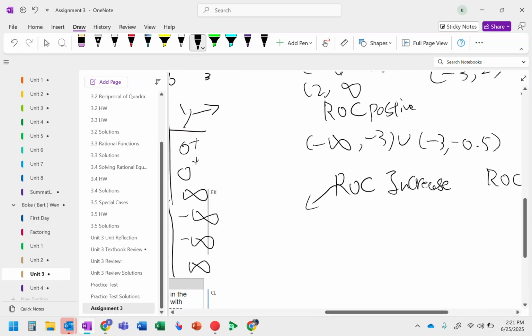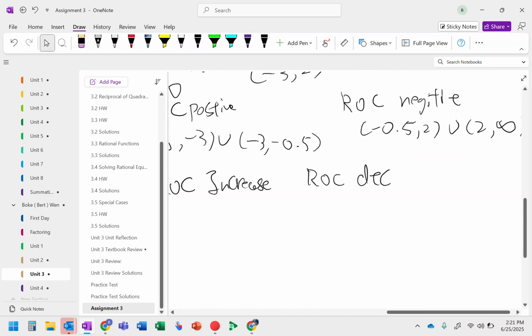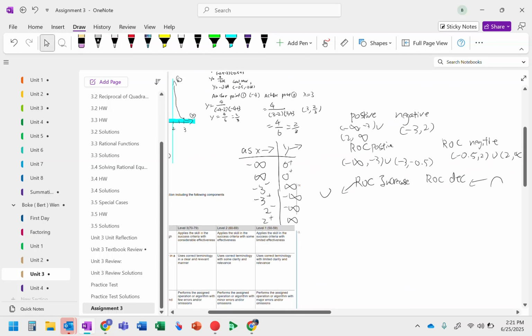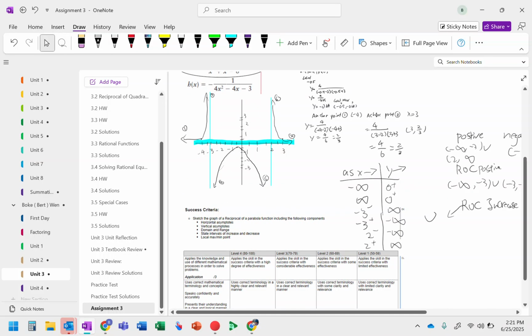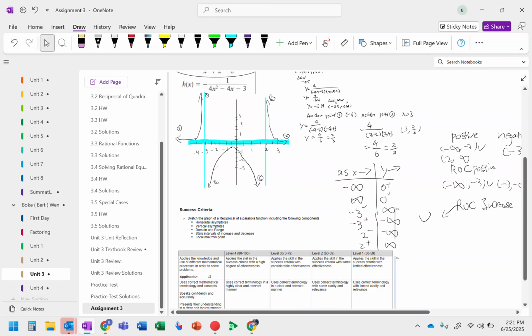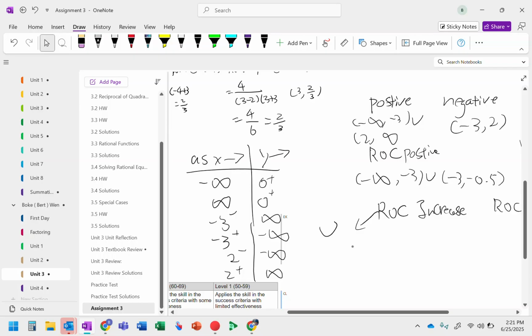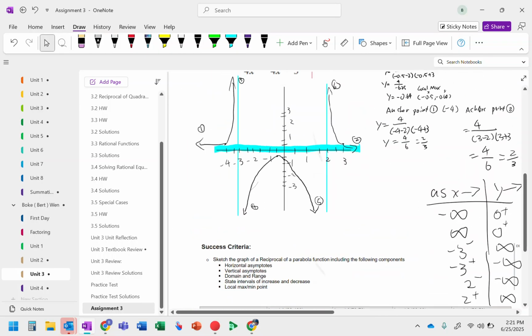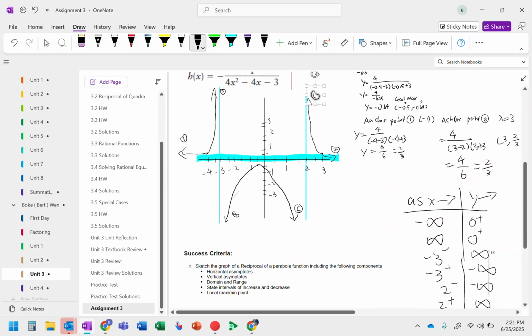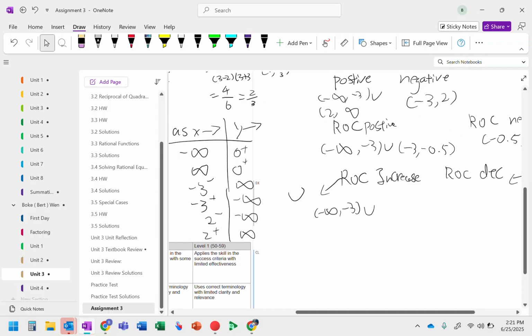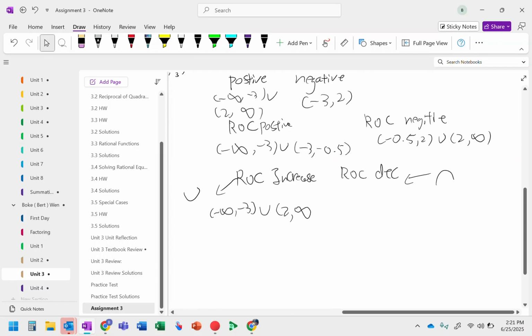And next, we're going to talk about the increase and decrease. From what you know, increase should be a smiley face, and decrease is a sad face. And if we simply look at our graph, we can easily tell it is also the same as the first one. So we can copy it down, but as you can see here, these two are part of a smiley face, and this whole thing is kind of just like a sad face. So 2 to infinity, and -3 and 2.